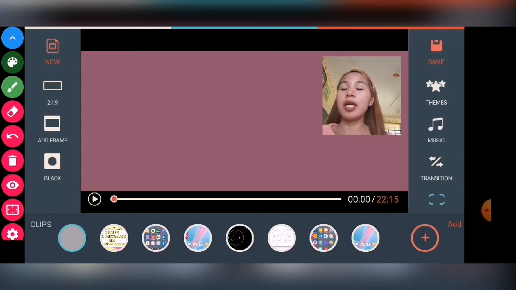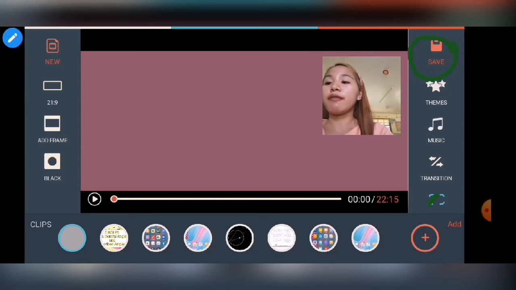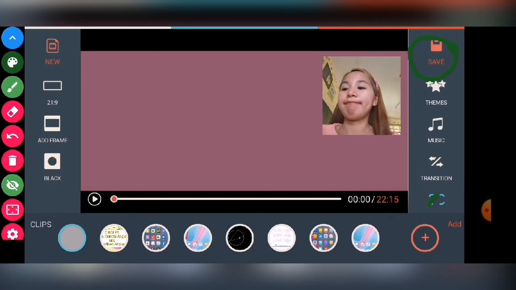And if I click blur, there's no difference. But since I made this video in landscape, we cannot see the difference of this one, unlike with the portrait. So I'll just click that one. So if I want my work to be saved, then I'll click save. But before that, we will see the preview of some of this output.